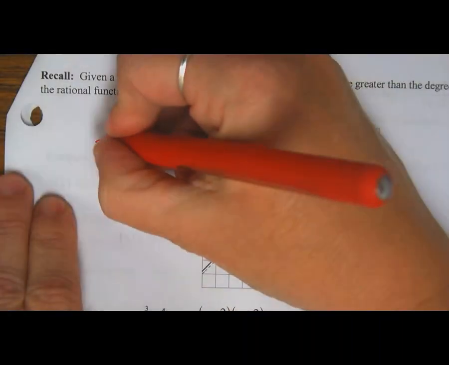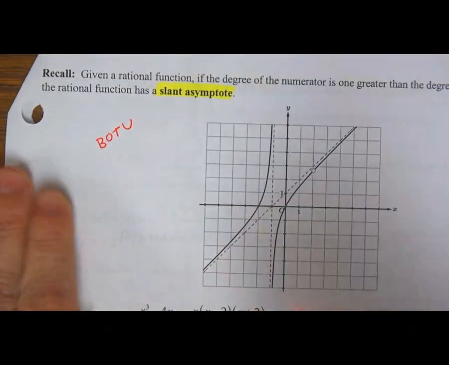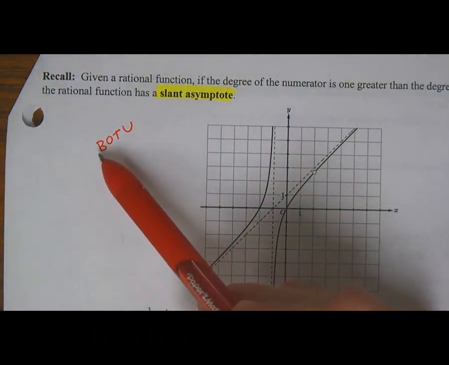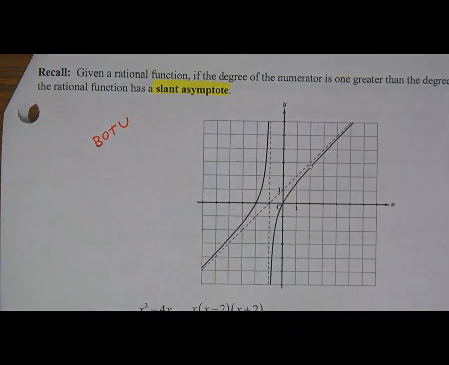So in Algebra 2, how you learned it was, okay, if it's bigger on the top, it's just undefined. That may have been where you stopped in Algebra 2. It can mean 2 things. It could mean there's a slant asymptote, or it can mean there's neither a horizontal or a slant.